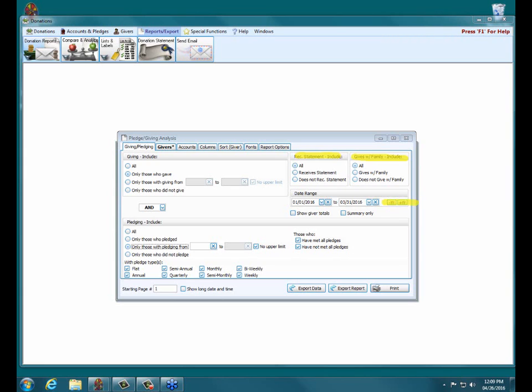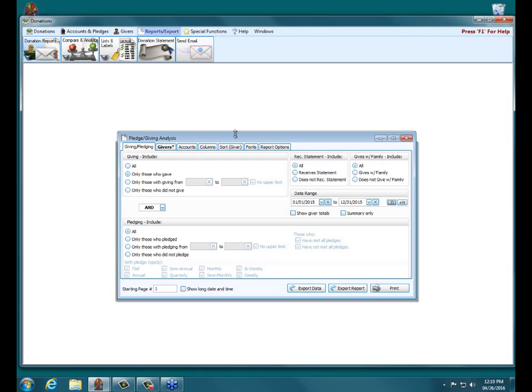Also, over here on the right side, notice we've got the plus year, minus year. This allows us to be able to change the year for our report without actually having to click in the date range to actually edit that. Okay? So if I go, okay, I want to look at my pledging for 15 or my date range for 2015, I just click the minus year, and notice it just changes my date range automatically to January 2015 to March 31st, or whatever I've entered my date as. So same thing. If I just leave it as January 1 through December 31st, I just click the minus and it'll just take off the year. Big time saver.